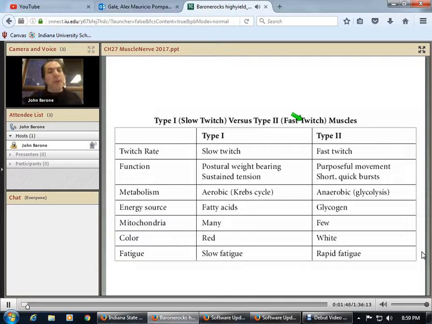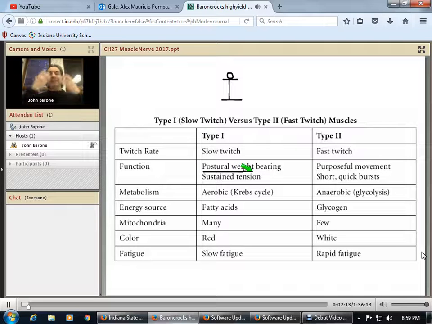So I want you to imagine a person standing at attention. They're standing up like a number 1. So let's make a Roman numeral number 1. And then we'll put a head on it. So it's like a dude standing here at attention, like a number 1. To stand with this posture, I need my postural muscles. So type 1 are going to be your postural muscles.